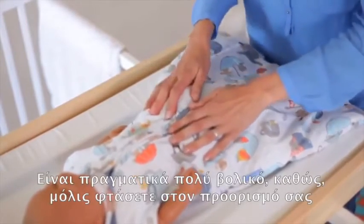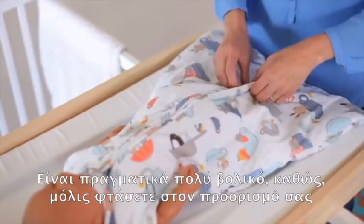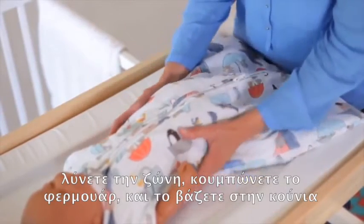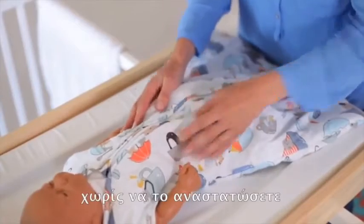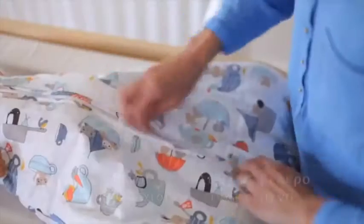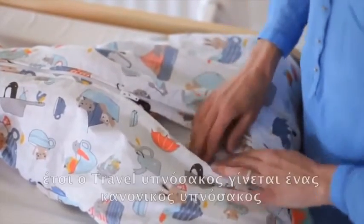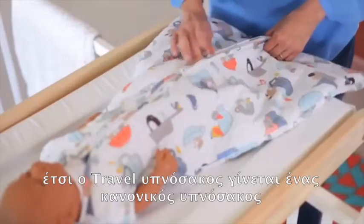It's really very convenient because it means that when you've arrived at your destination you can simply unclip your baby, zip them up and then transfer them safely into their cot without disturbing them too much. Because the opening has got a Velcro fastening, when it's not in use as a travel grow bag you can use it in the normal way with your baby in its cot.